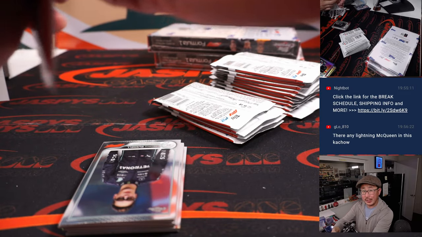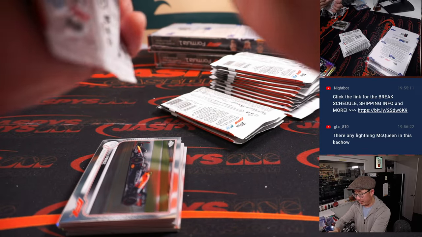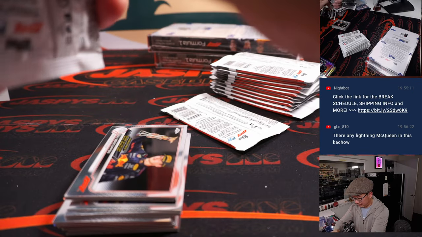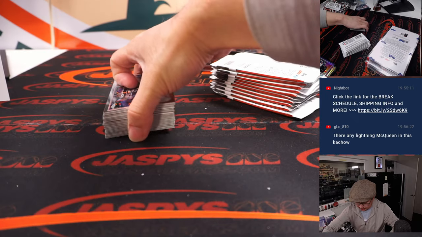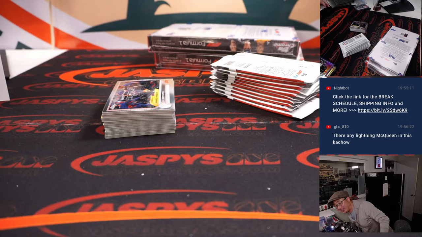I think Teddy on the Instagram channel, where we have a personal box of this, has been ripping a lot of this TOPPS Chrome F1. So a lot of people are seeing a lot of value in just buying boxes outright. So why not join a group break? Or you can get a box outright.